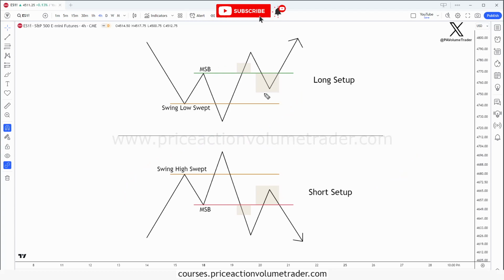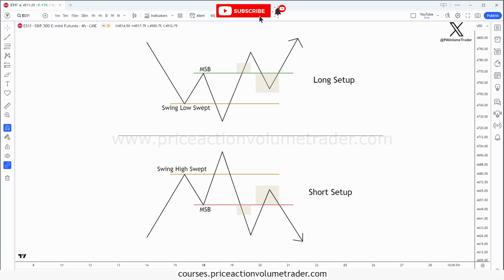Now, one thing that is important with this as well is you want to identify these levels at important areas of support and resistance, and you want to be using multiple time frame analysis. So you might identify that a swing lower high has been swept on a higher time frame, and so you can drill down into a lower time frame to identify more precise entries, etc.